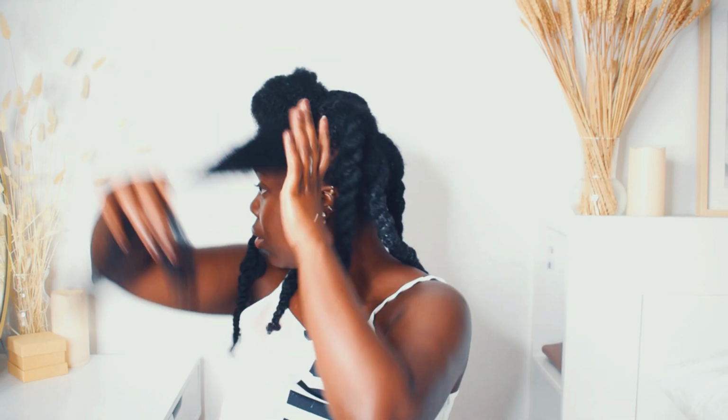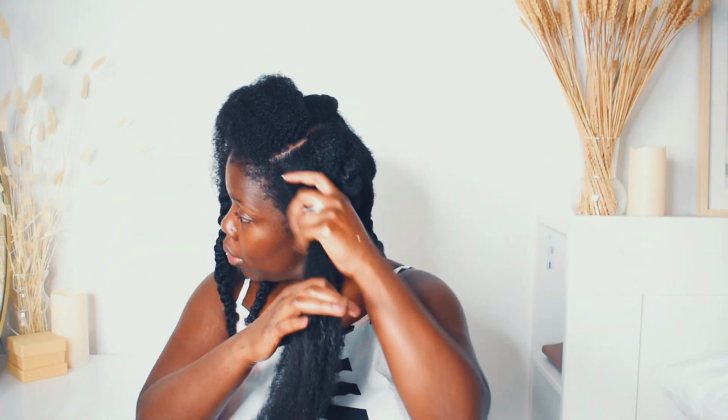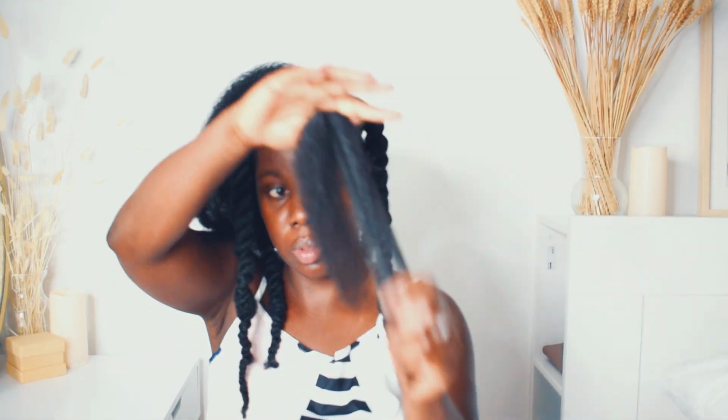So let me show you that process again a little bit slower. As you can see, I'm really making sure to get the edges. Don't forget the edges, guys. Don't neglect your edges, your roots, the length of your hair, and the ends. Make sure to get the moisturizer everywhere. And once I'm done with that, I twist my hair back up.